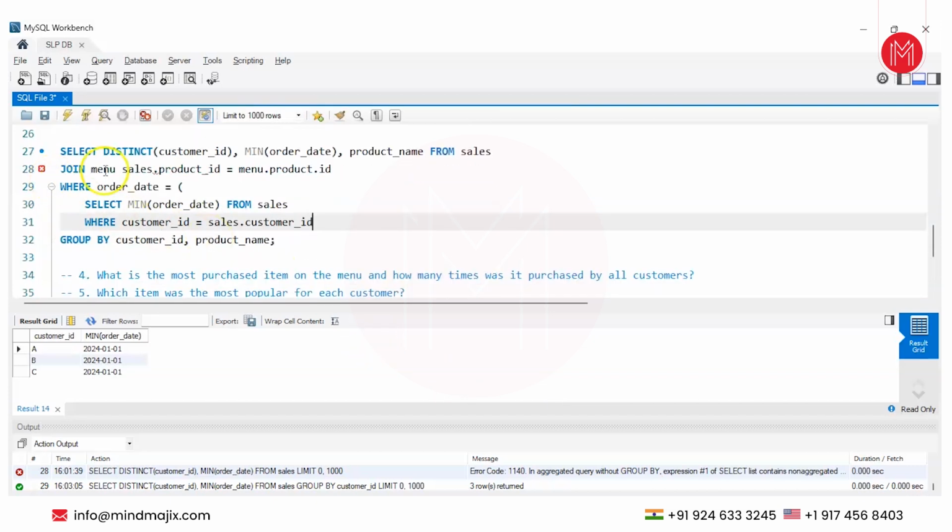I think there's a small error here, sales.product ID. I think in place of full stop we placed a comma. There you go.